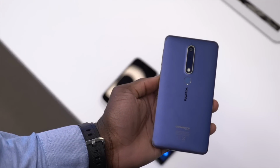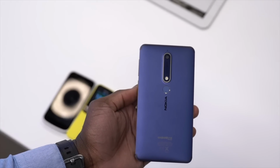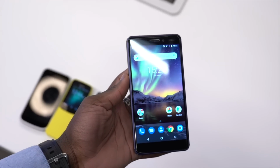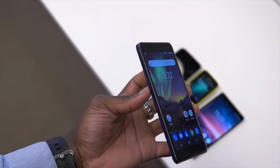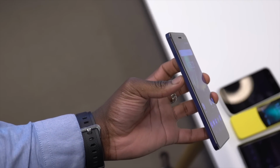Under the hood is a Qualcomm Snapdragon 630 mobile platform chipset with either 3GB or 4GB of RAM and 32GB or 64GB internal storage configuration options available, which you can also expand by up to 128GB via microSD card. For photography, there's an f/2.0 16MP rear camera with Zeiss optics and a dual tone flash for crystal clear images. You have an 8MP wide angle front-facing camera as well for your selfies.